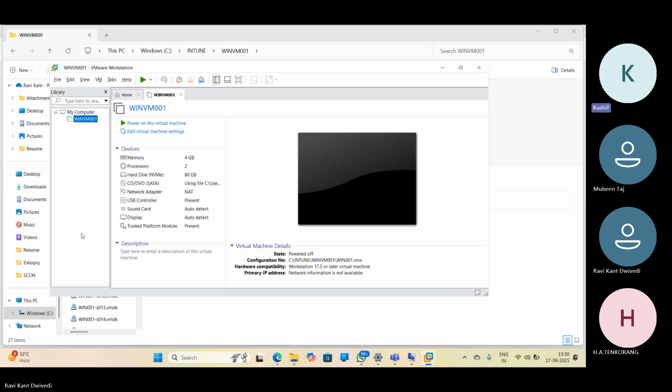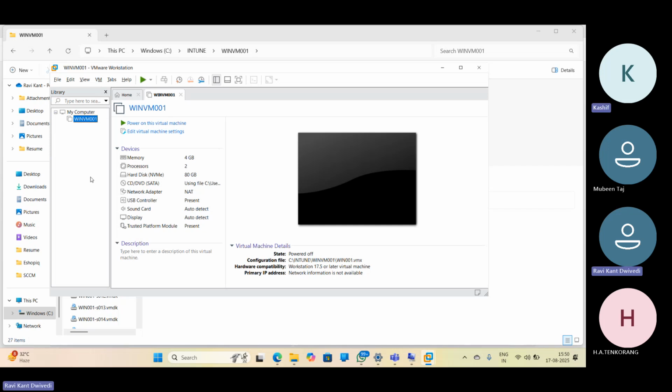The moment you see that message, you have to do two things. First, you need to click on that line where it is mentioned, press any key to boot from CD and DVD, and it will come only for a few seconds. I think maximum 2 seconds. You have to click on that line first and then hit any key on the keyboard. So you have to do two things, one from the mouse, other one from the keyboard.